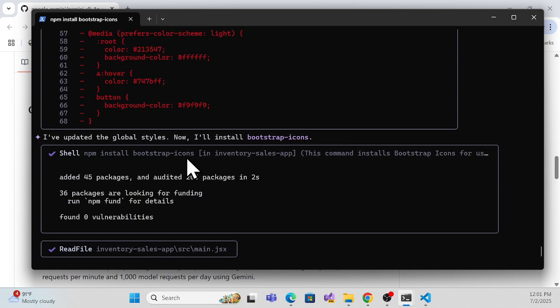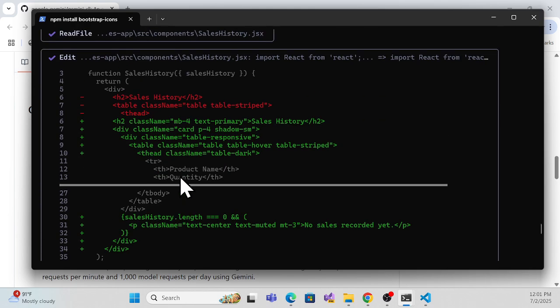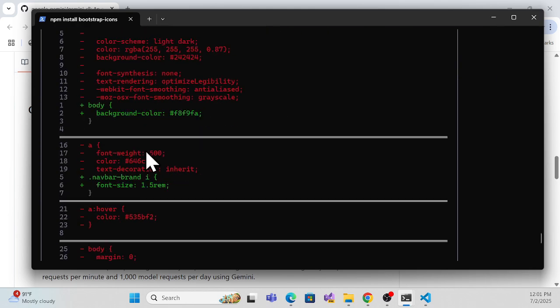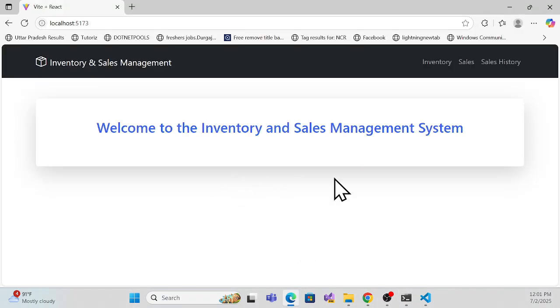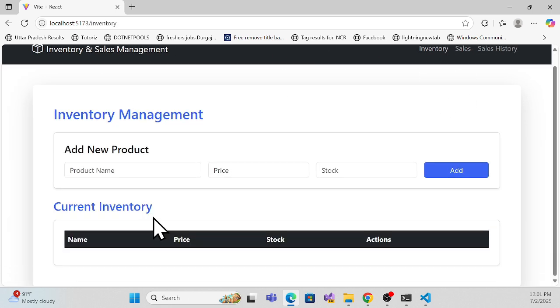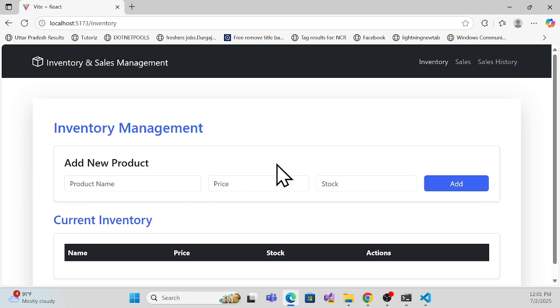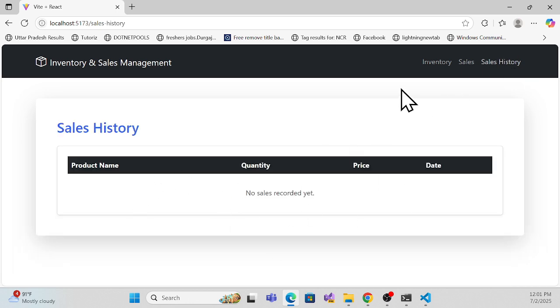Okay, finally if you scroll up a little bit, see how he did. So yeah, he changed many things, the styling and all. And let me see in the output. Okay, fantastic. Now see, I don't believe it. So now it's a management system, it's better. Also the navigation is on the top, and if I just click inventory, I can see the inventory management system along with this perfect look, right? Even if it's sales, so there is the sales. And sales history is also perfect, right?